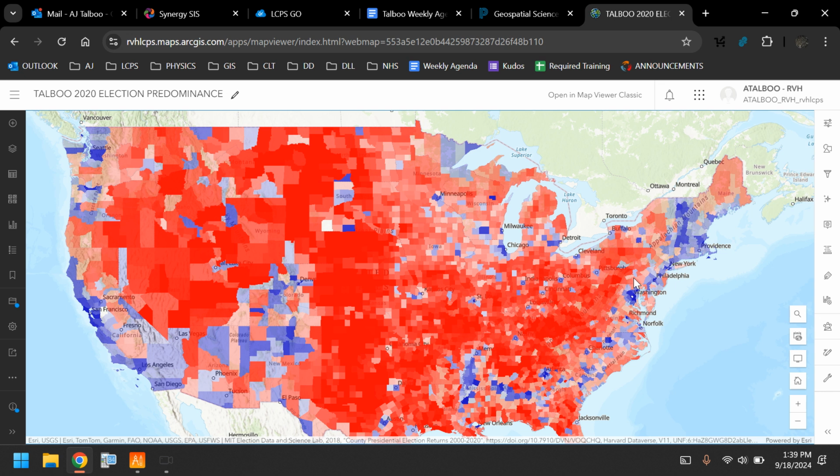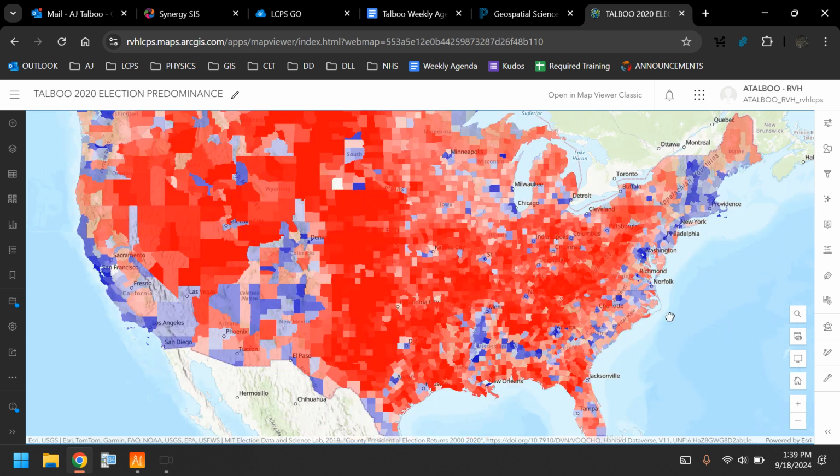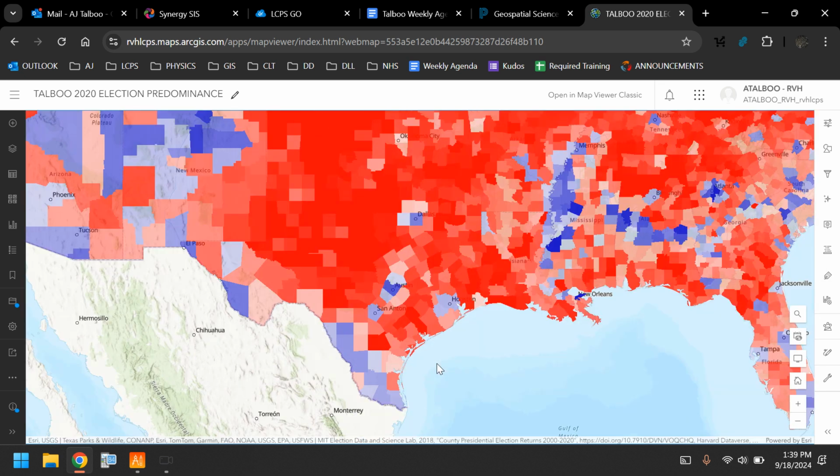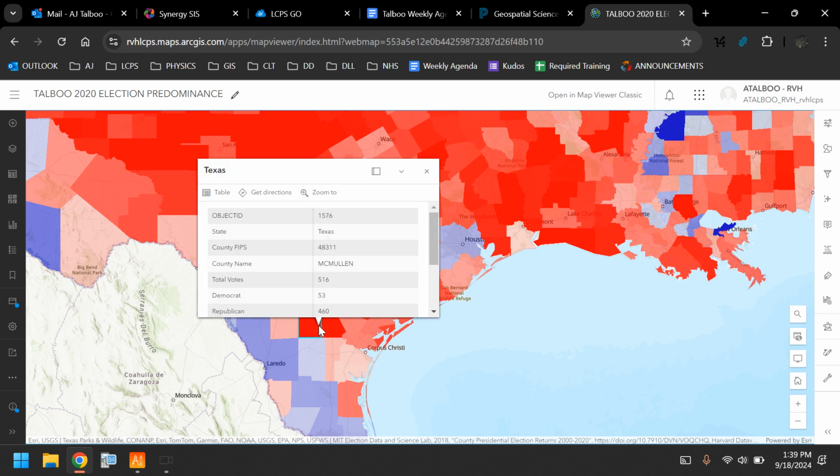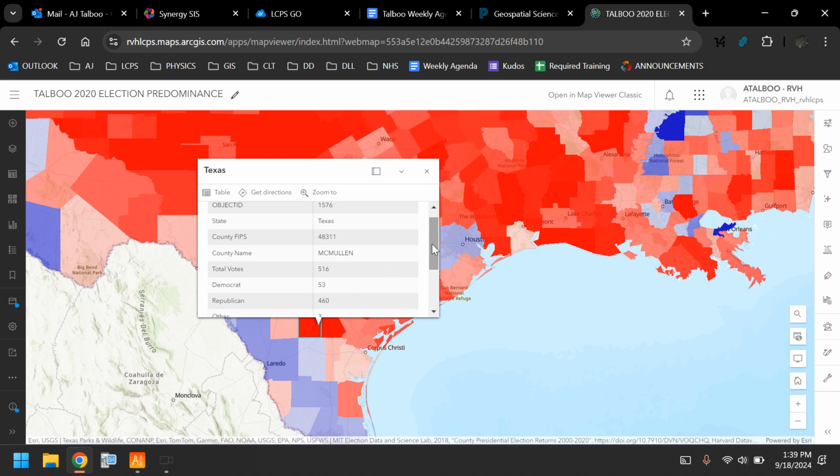There is that too. But here's what I want to kind of come back to. Let's just choose. I'm going to come down to Texas. There's actually two places that are fairly close together. I have this county, what is that? McMullen County in Texas. In the county, you don't have to choose the same one as me, it's okay. But in this county that I've chosen, there were a grand total of 516 voters.